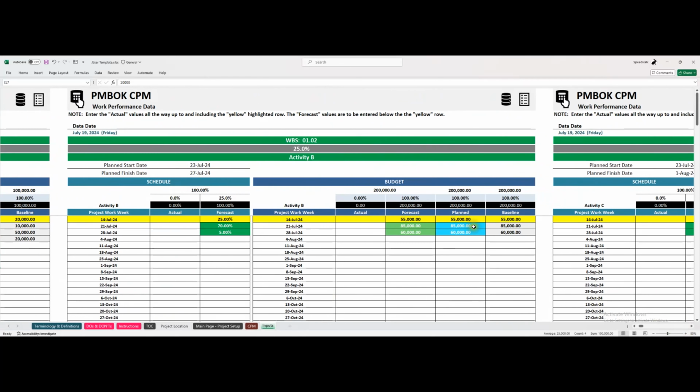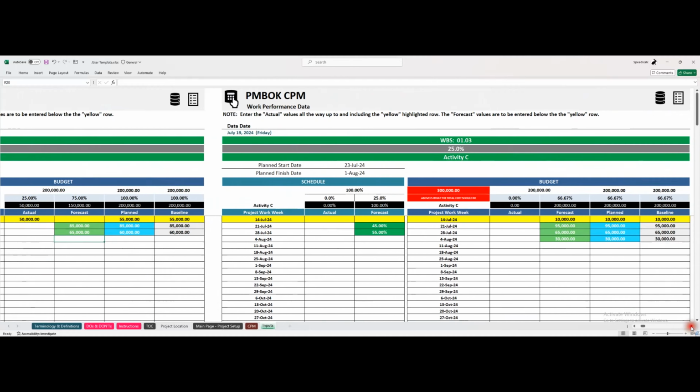We want to keep this as planned and measure against it. We go to our next activity, activity B, and let's say this one didn't do as well. Let's just call it 20%. This one goes away, and we have 5% more that we need to catch up on. Let's say we're going to catch it up on the back end, 10%. Now we're at 100, and because it was less, we didn't pay as much, so maybe it was just 50 grand. That goes away, and then you make that adjustment later, so let's call it 65 grand down here.